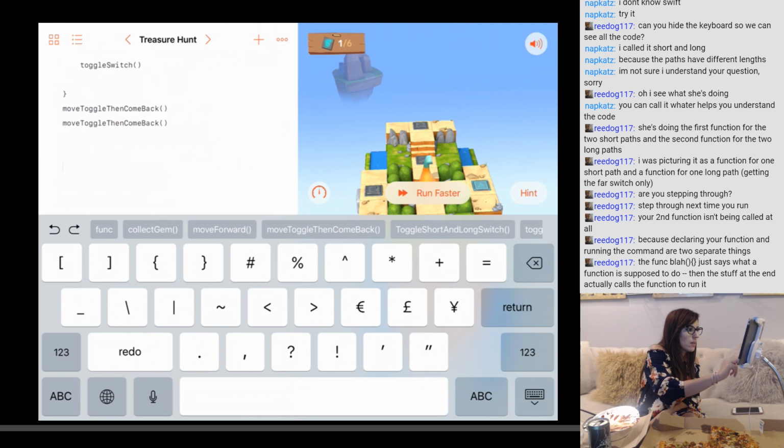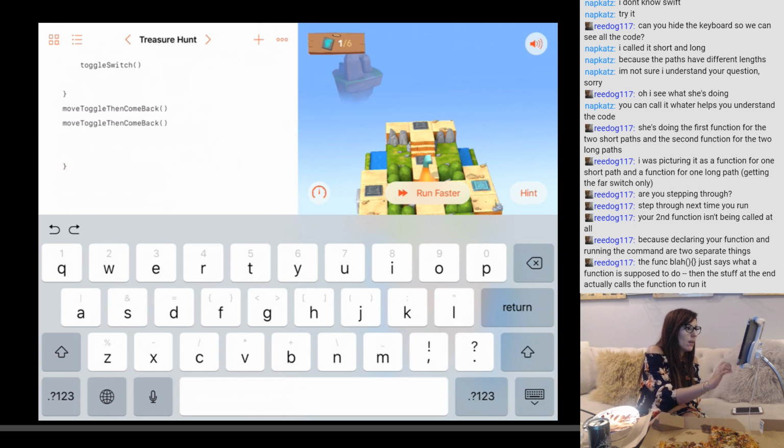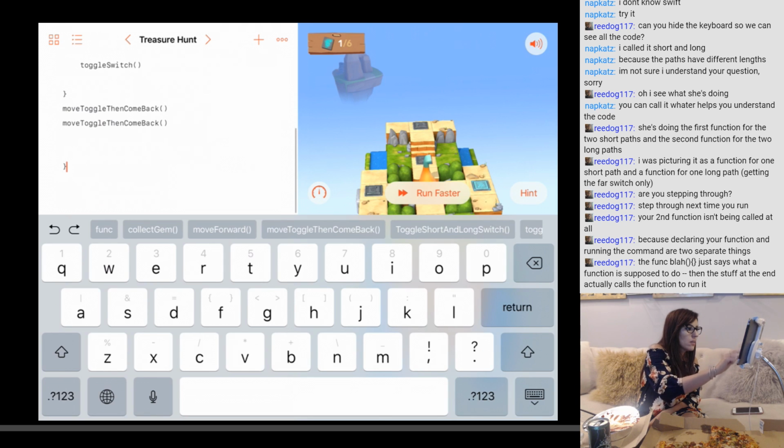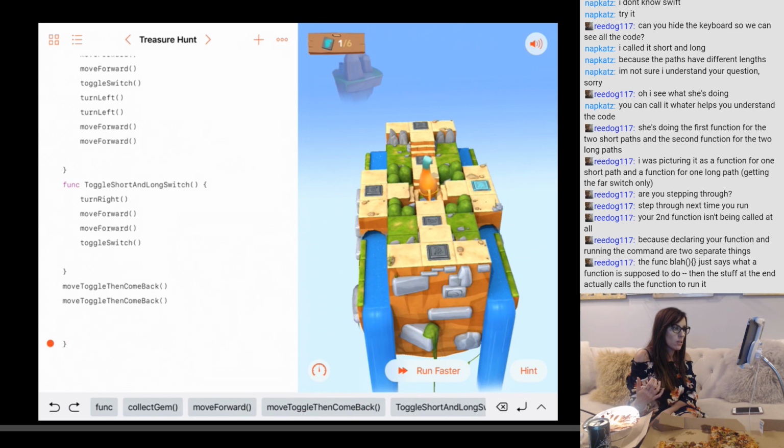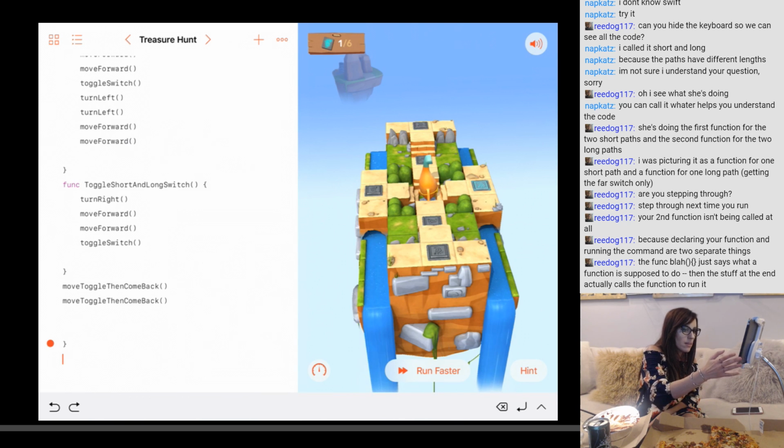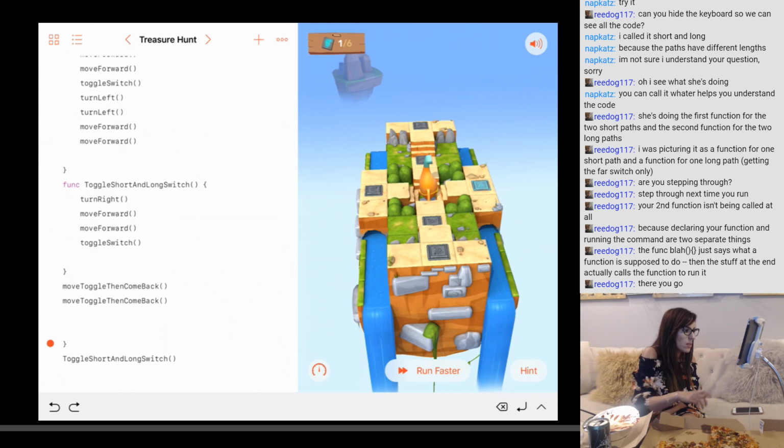Okay. So then I have to call it toggle, right? No, that's not correct. Do I need to call it toggle short and long switch to call it? Right? Is that correct? Why is it not?